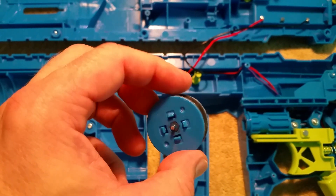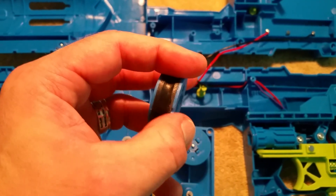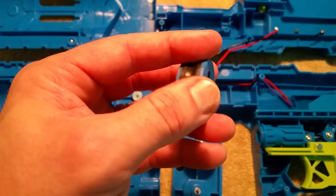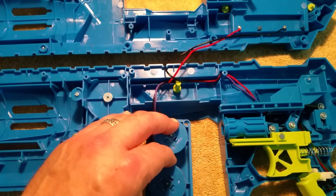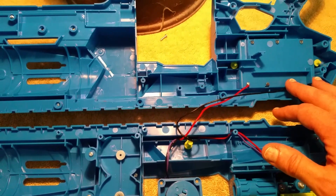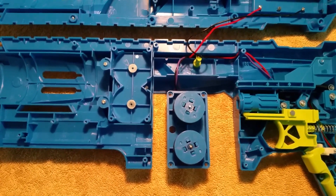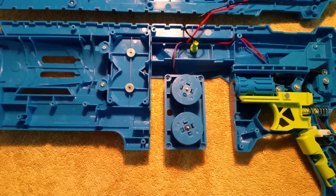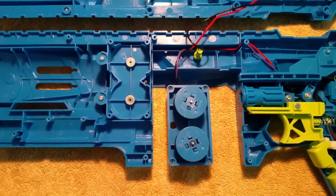So what I did was take the flywheels apart, superglued the three pieces together — superglued the rubber down to the back plate, then superglued the top plate onto that — and clipped the whole thing together. I did that for both flywheels, reinstalled them, and rewired the blaster to run off four IMR 1450 cells instead of six. That's all that was done to it. That performance — getting around 132 feet per second — comes from just upping the voltage to a 4S level and gluing the flywheels together.